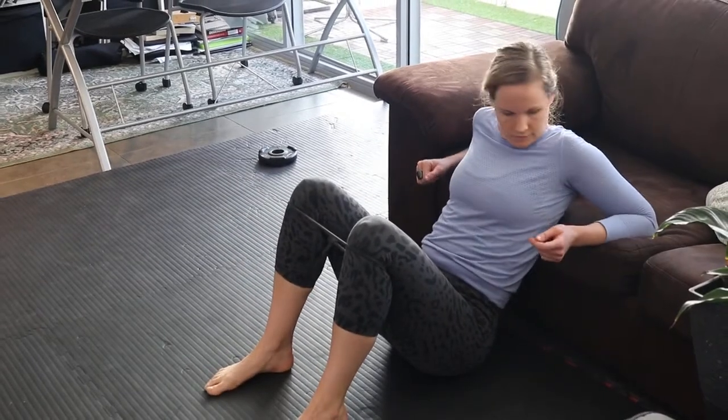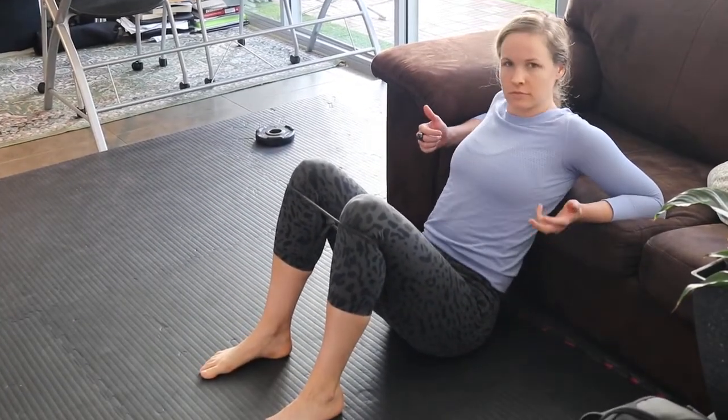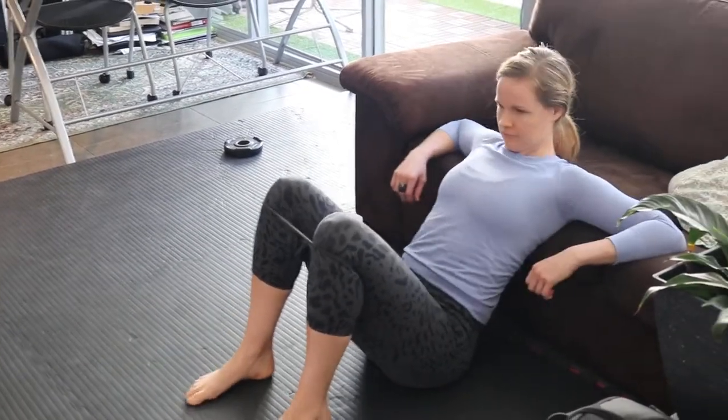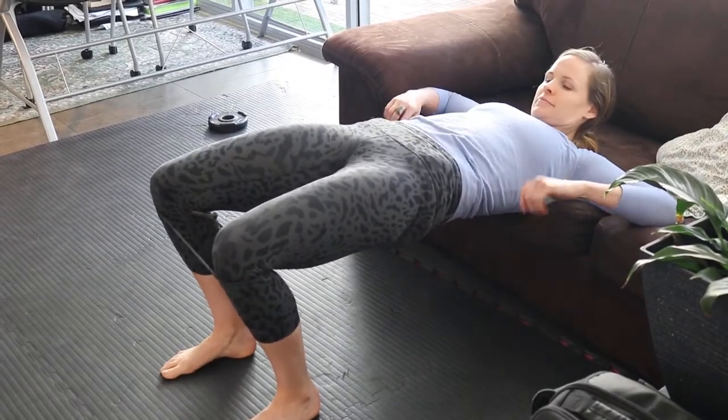So Kate, you can see here, she's wrenched her shoulders up, and so she's flaring the shoulders. She needs to push her elbows out as far as she can, so her back and elbows are on the couch here, so she's comfortable. Then pushes the hips up and knees out.